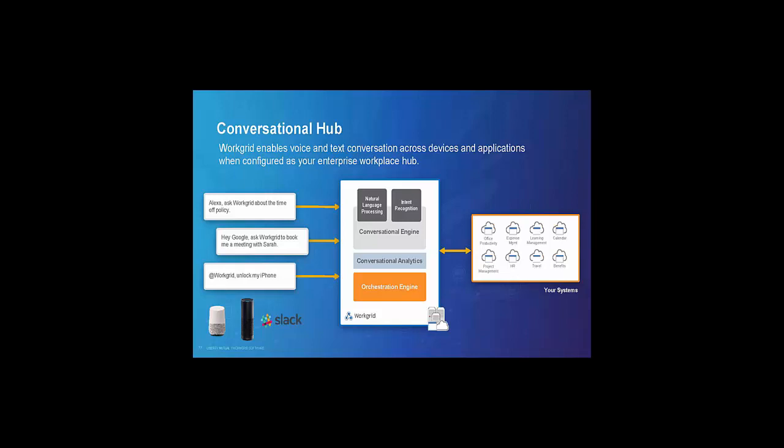And then as we're working with Google and Amazon and increasing some of the security for these conversations and getting more into voice printing, we're enabling more conversations so that you can see more personalized information. And also integrating with platforms like Slack and Teams, so that we can take our bot to where the user is. If your team is mostly in Slack, like our development team is in Slack all day long, they're not in the intranet, so we're able to hook the bot into Slack and into those conversations.